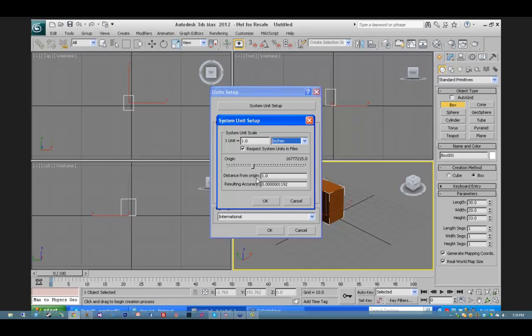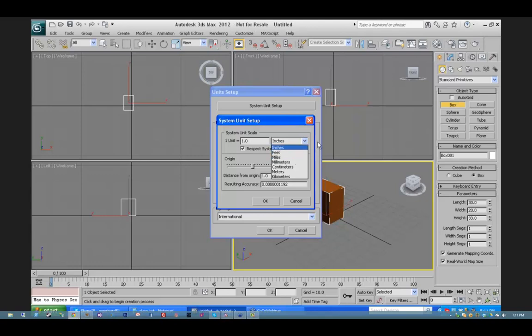practically is that as long as you are close to the origin in Max, everything is fine. As soon as you are far away from the origin, resulting accuracy means that when you try to move something that's a mile away from the origin and you pick it up and try to move it, it interprets the slightest movement of your mouse to be a large distance. And so the object jumps, and so you get inaccurate results. If I happen to be working on a model of Utah, I need to set this to miles. Otherwise, I can't deal with it.